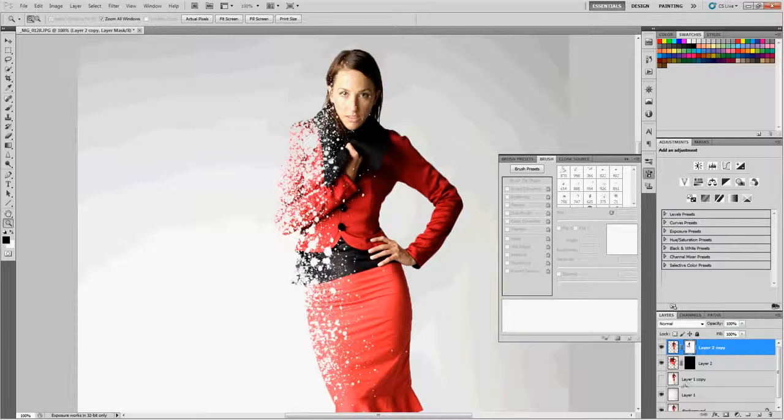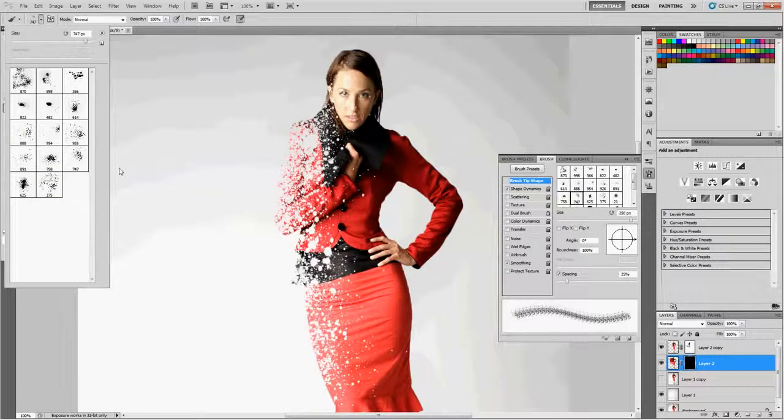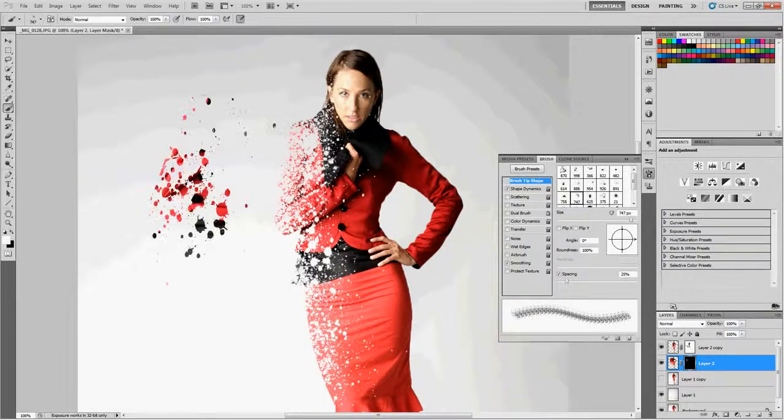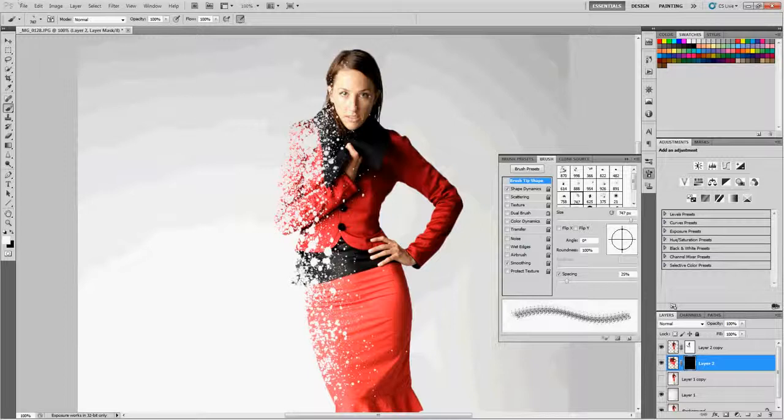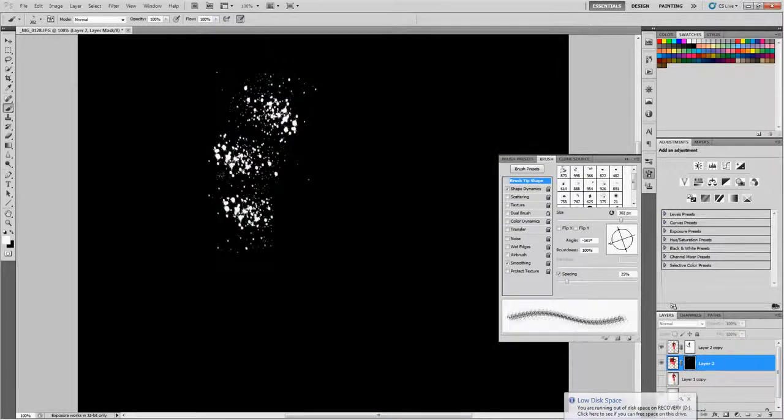And basically, with this other layer, we want to do the same thing, just opposite. So on the black, we want to paint with white. So grab your brush, hit these arrows to switch them out, or hit X as your shortcut to switch those out, and then just click again and paint. So basically, that's it. And what we're doing is revealing that layer we liquefied, making that layer show up. So if you want to see, you can alt click on the mask to see what you're doing. So I click and I paint with white, and it reveals that layer.